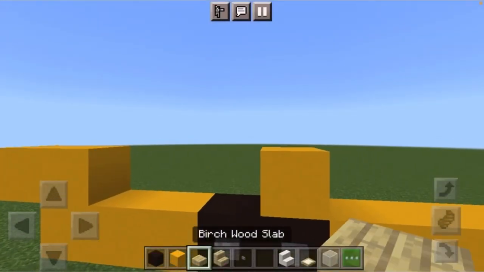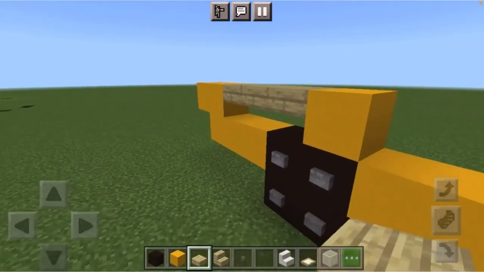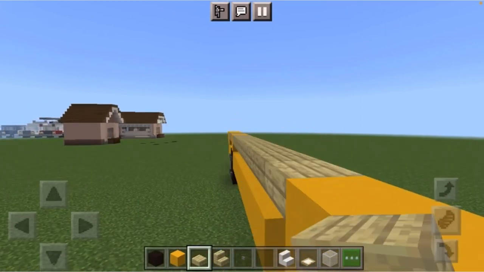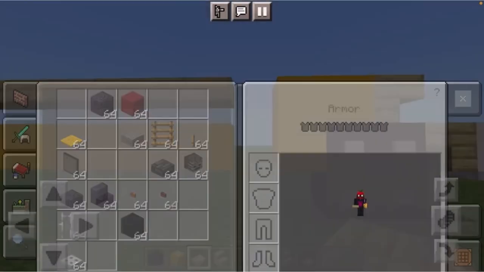Okay, so you want to grab your birch trapdoor, or, wow, I'm an idiot. Birch slab, my bad. Birch slab. And you want to just connect all this yellow concrete together like so. So this kind of provides the side of the bus. Just like, oh, not there, not with the gap. The gap, we can actually go ahead and grab yellow terracotta and fill that up.